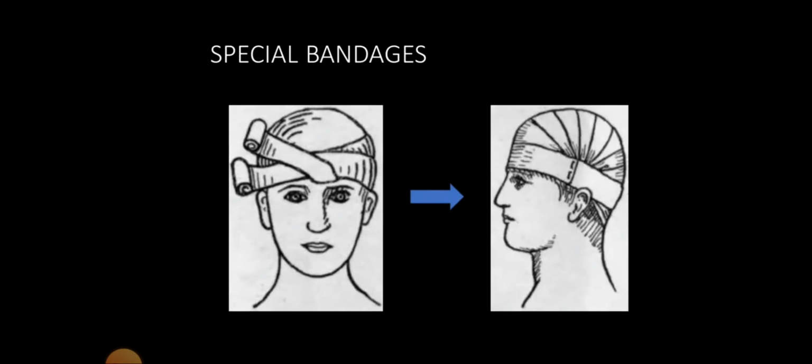Next it is the special bandages like the Cape-line bandage. This is the Cape-line bandage, where tails of two bandages are stitched together. The joint portion is applied on the forehead. Both are wound around the head, one passing backward and forward over the head while the other travels horizontally around the head. So this is the Cape-line bandage.